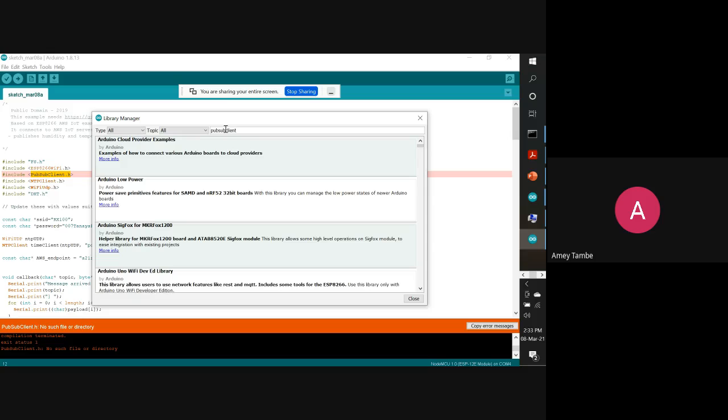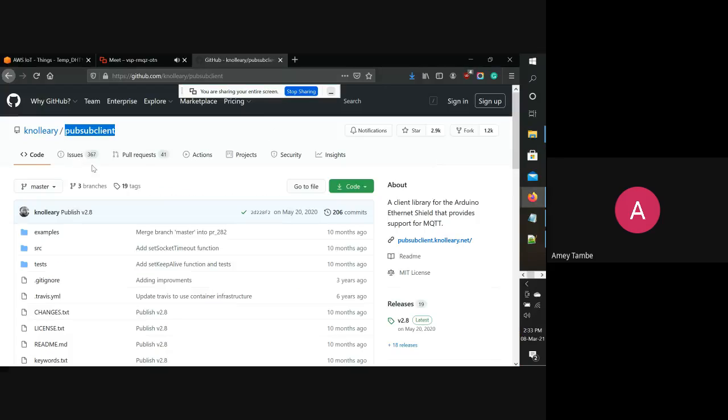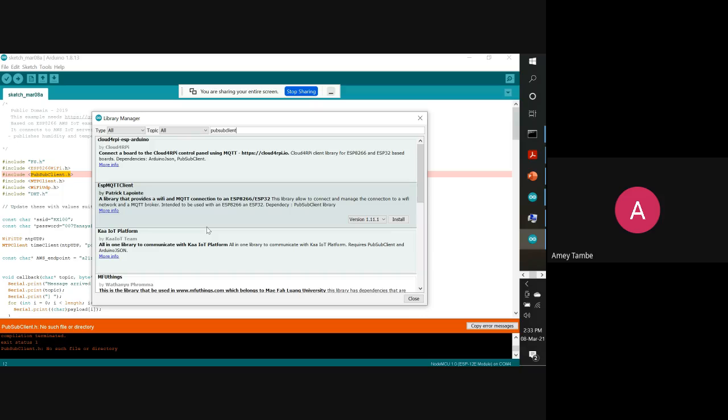This is the best way to add a library. If we are not able to find any library, then we can directly download it from here from GitHub.